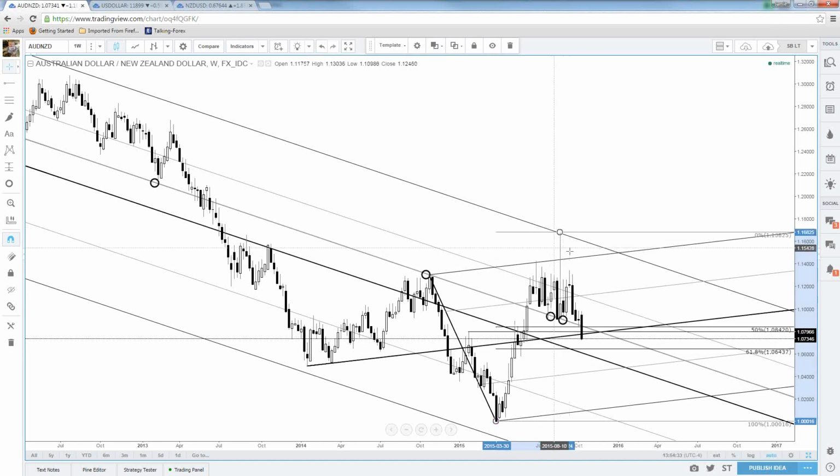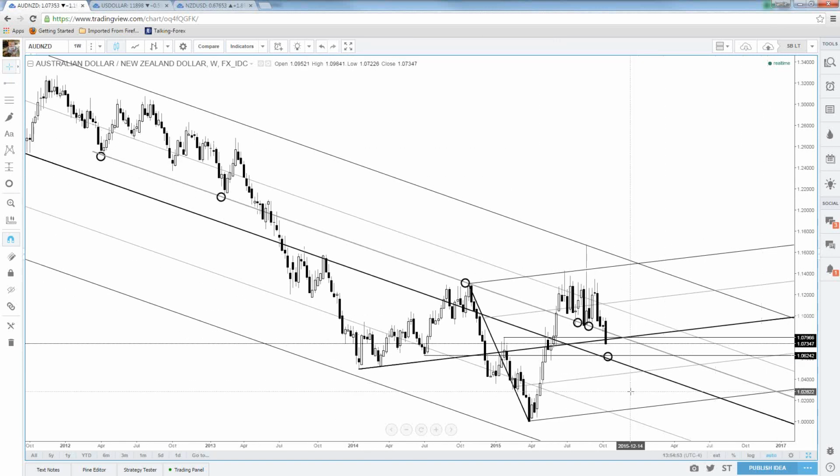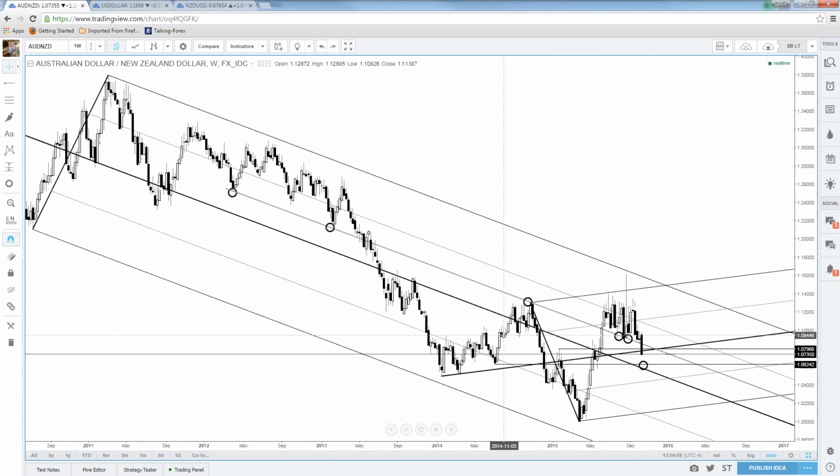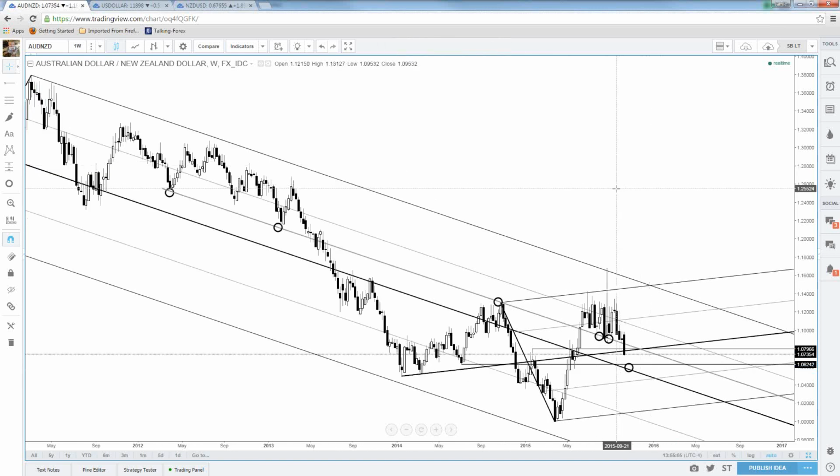It's just one of those where you're not sure whether to draw it off the spike or not. If you do, you have the 61.8 at 106.44, which is in line with this low. I like highs and lows better anyway. But I'd be watching for the median line here, which is lower, like 100 pips lower, 106.20s or something, for potential support in Aussie Kiwi. Other than that, not a whole lot to point out as far as Aussie Kiwi is concerned.